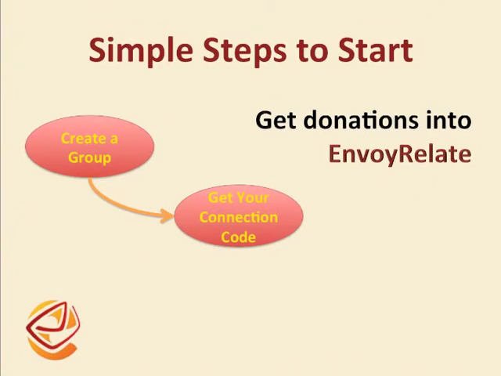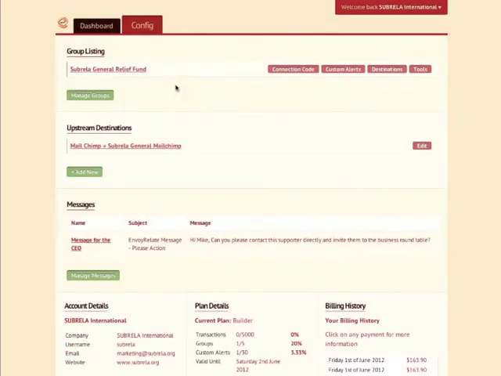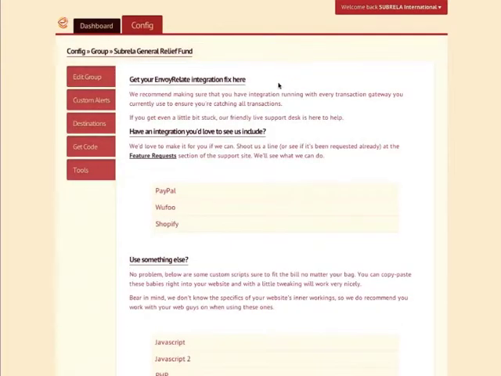So we've created our group, which has given us a unique connection code. The only step remaining is to configure our donation collection system to send donation information into EnvoyRelate. So back to the config page. Let's click on connection code for the group that we've just created.